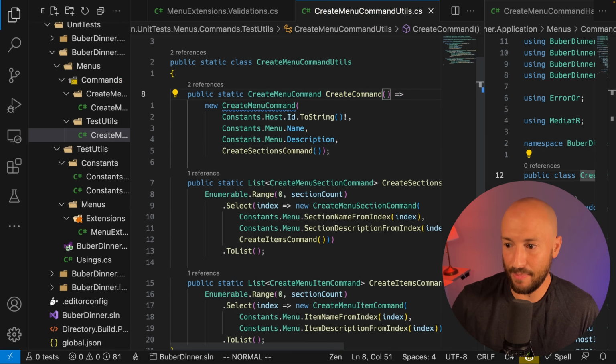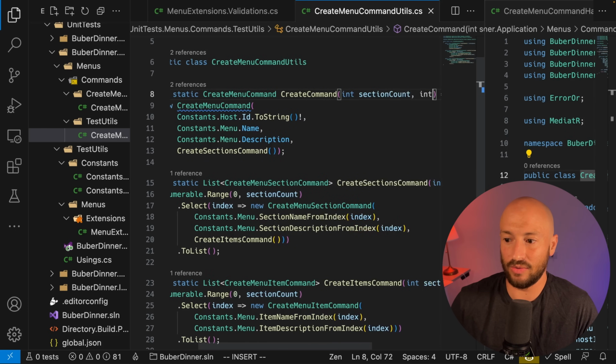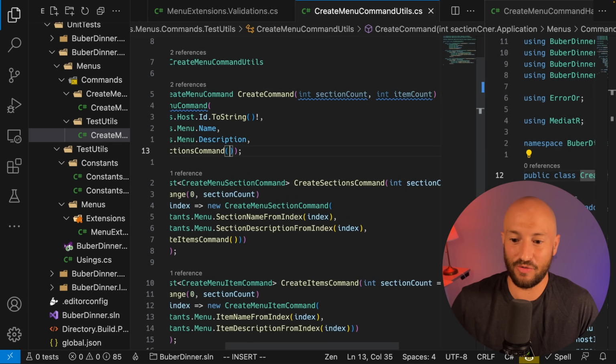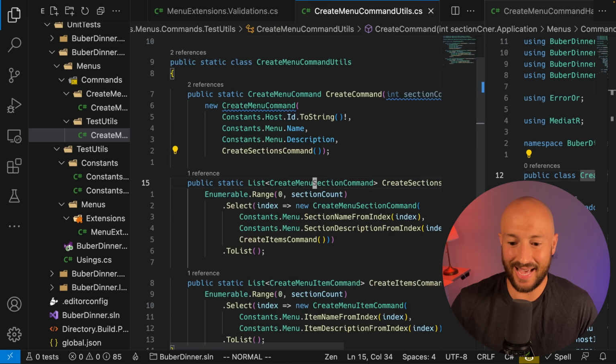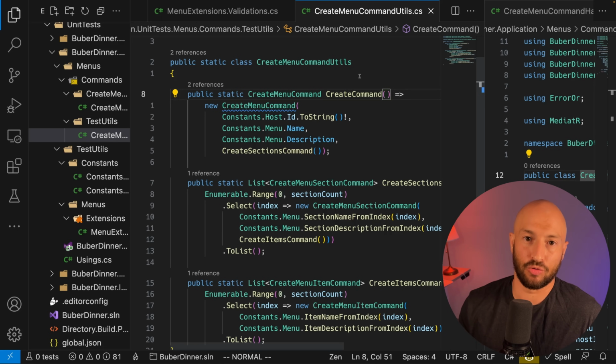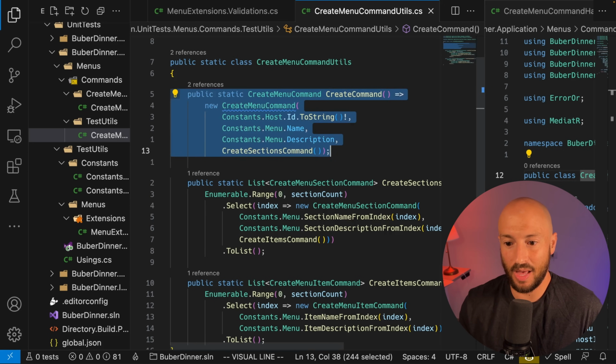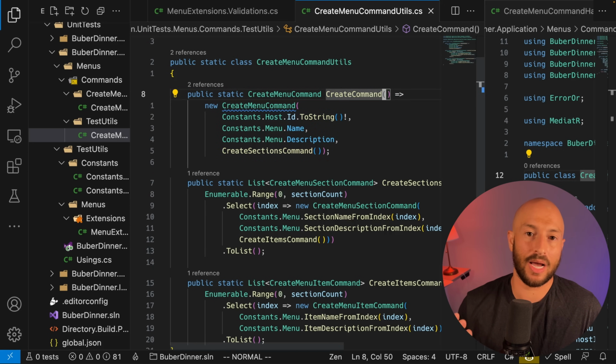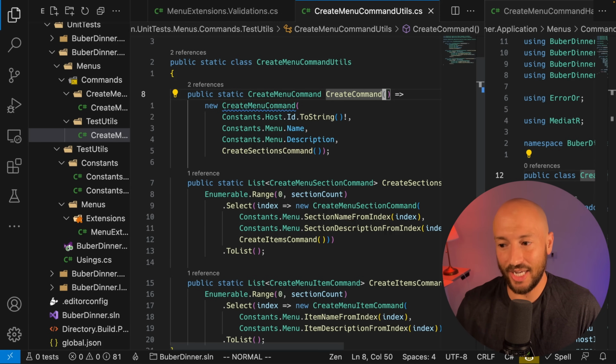So the wrong answer, in my opinion, is saying over here, let's pass the section count and the item count, and then we need to pass over here the 2 counts down and then pass the item count down to here. Instead, what I like doing, and I think is more scalable, again, we want small building blocks that as application grows and we have more and more variations of this create command, the parameters over here don't become a list of 100 parameters where then you have edge cases where you say, oh, maybe I'll just pass here a boolean, and then if it's true, then I'll do this, and if it's false, then I'll create the object in a different way, because then this becomes a god method of creating the command. Instead, what I suggest is the following.